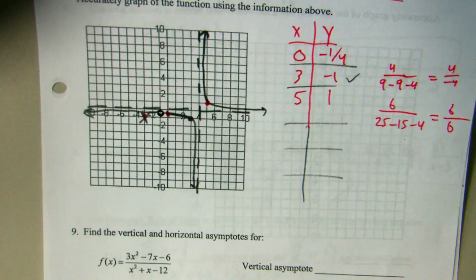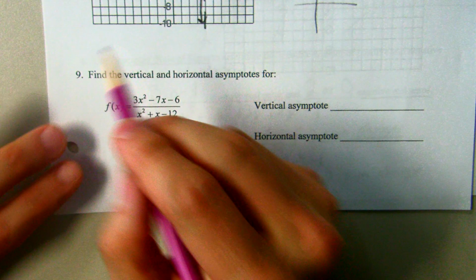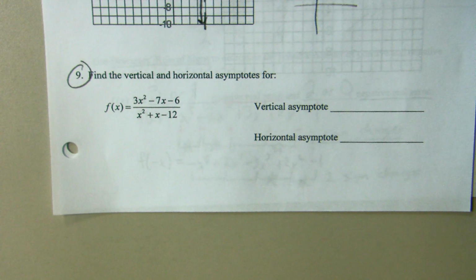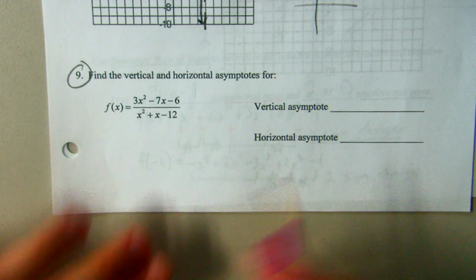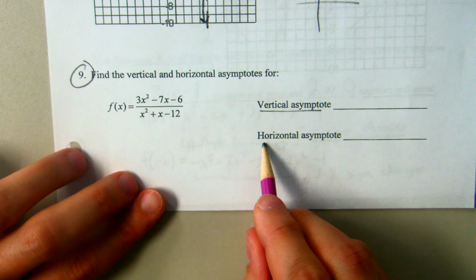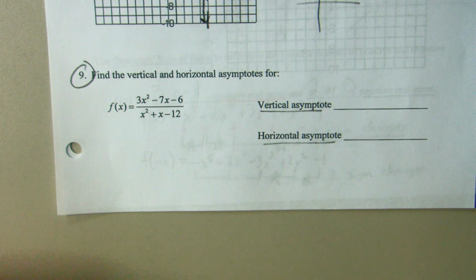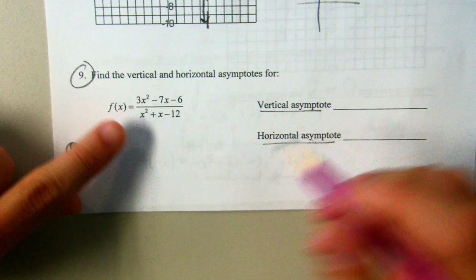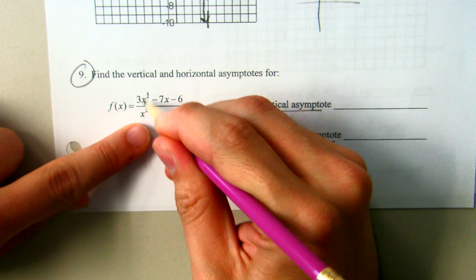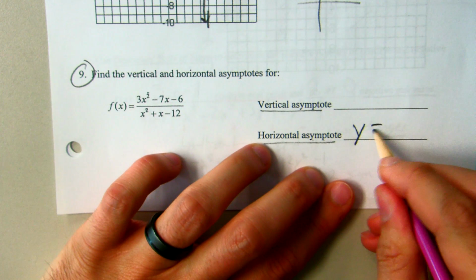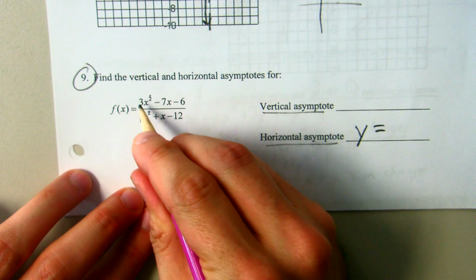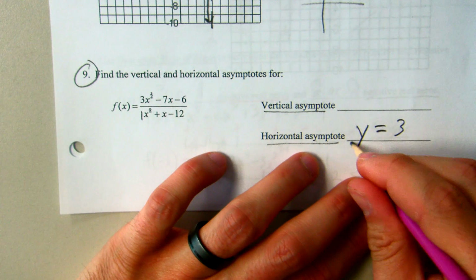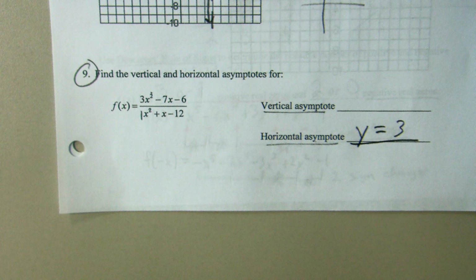So now that's a lot of information, but now there's going to be some overlap. This particular question wants to know where its vertical asymptotes are, where its horizontal asymptotes are. So for horizontal asymptotes, I said compare the degree of the numerator to the denominator. And since the degrees are equal, you should put y equals leading coefficient over leading coefficient. Very little work to be done, but you have to know what to do there.